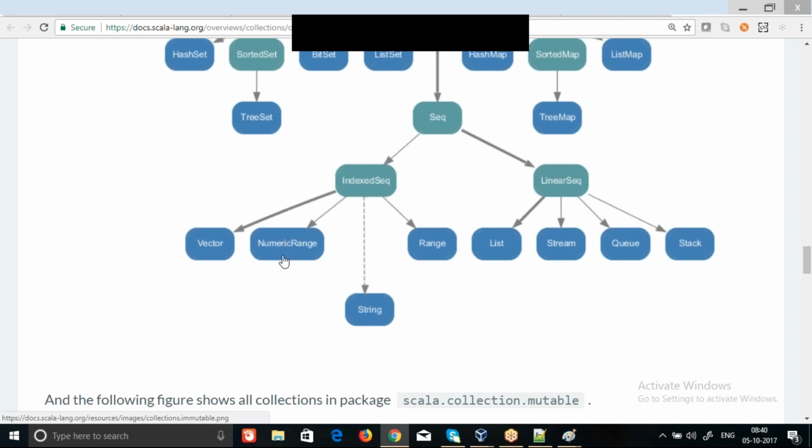We saw the range collection, like 1 to 10. That also comes under indexed sequence. String also comes under indexed sequence. List, stream, queue, and stack come under linear sequence. Now what is indexed sequence and what is linear sequence? That we will discuss.